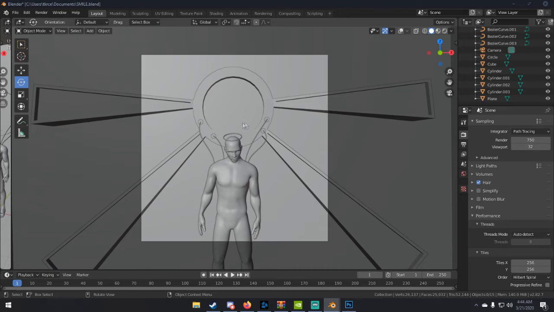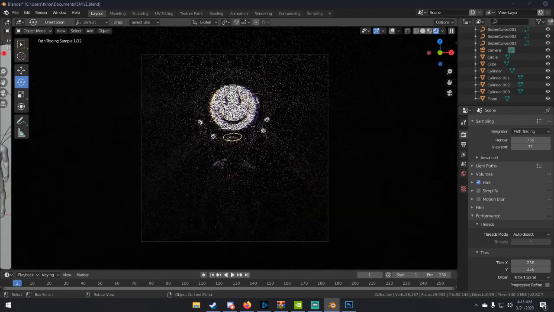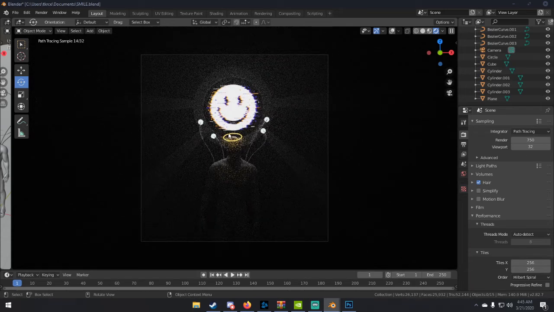For example, in this scene, we have the center sphere. I'm not going to show the render yet, but we have the center sphere, and we have these lines going out to guide the viewer toward the edge of the image, and then we have these wires going to the main focal point of the image. The main focal point of this image is obviously the human, and the background focal point of this image is this. If we look at the render, we can see that the main focal point is the human, and it's guided up to this. You're going to look at the human, or you might look at the background first, but either way, you're going to be guided by these lines.